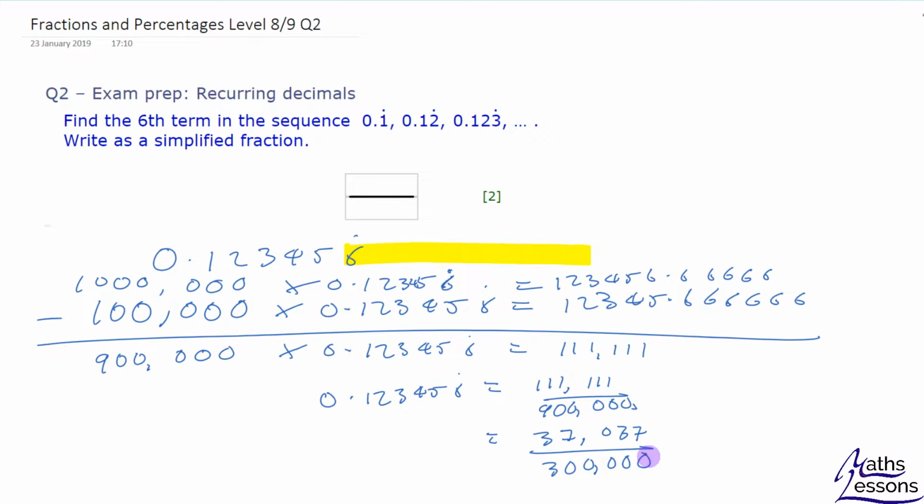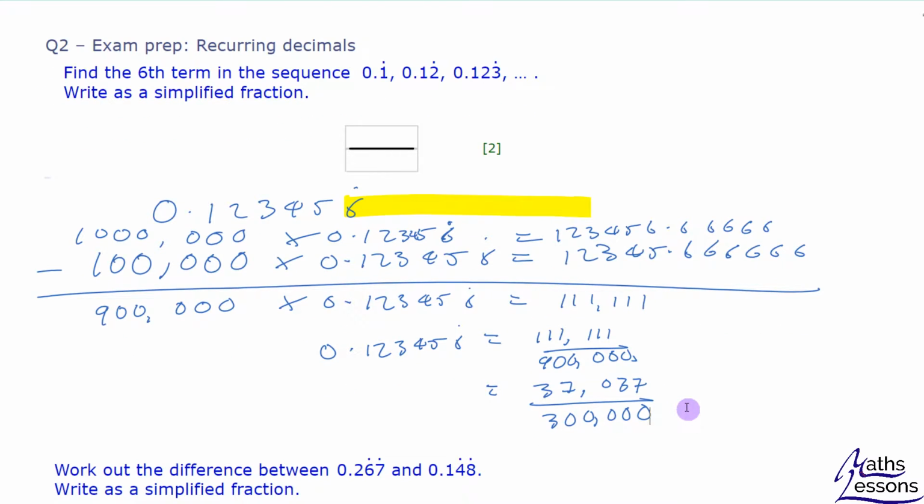And how do you know that this doesn't cancel down any further? Well, the best way to look at it is if you prime factorize this, you can see this is 3 times 100,000. And 100,000 is 10 to the 5. And 10 to the 5 is the same as 2 times 5 to the 5. So basically, all the factors of this are going to be made up of 3, 2, and 5. 3 doesn't go into the top because you've got all the digits adding up to 20. That's not divisible by 3. It's clearly not divisible by 2 and clearly not divisible by 5. So we can't cancel this down any further.